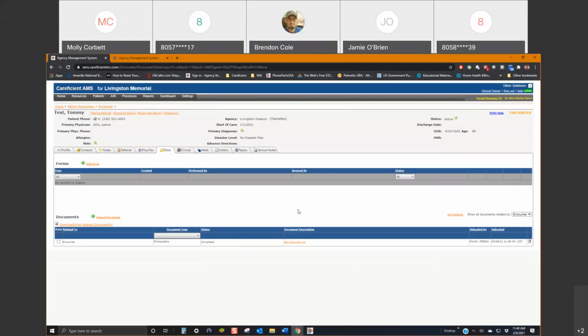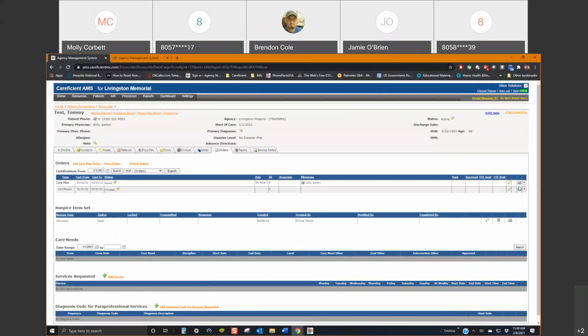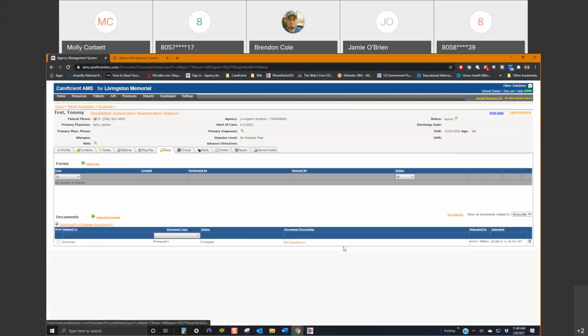Yeah, we definitely have that functionality. So when you upload a signed order from here, you won't be able to delete it from here. Now, development, if you ever had an issue where you accidentally uploaded something to the wrong patient or something like that, we can have development make corrections and remove things for you.